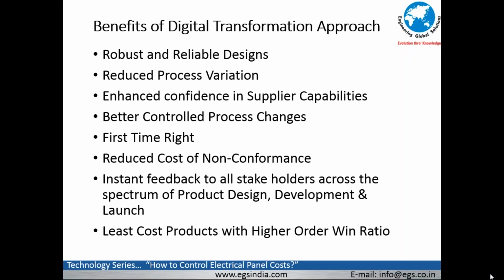Instant feedback to all stakeholders across the spectrum of product design, development, and launch by the notification management in the process helps us to make decisions at the right levels at the right time. So the least cost products with a higher order win ratio is the denominator from establishing this process so that people can be in a position to win orders and stay profitable.